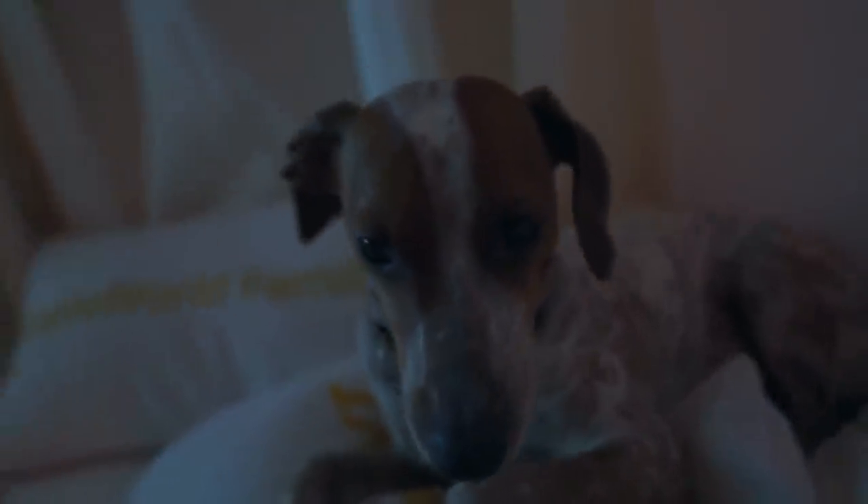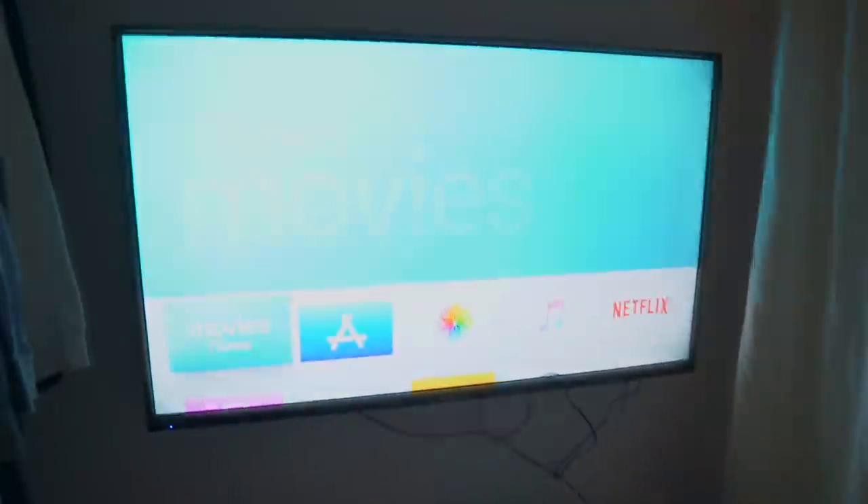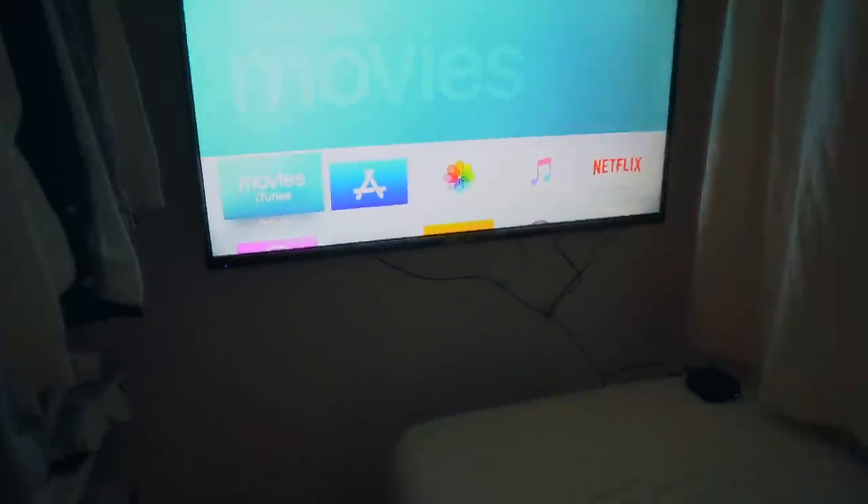Hey buddy, are you sleepy, Apple? All right guys, here is my room. As you guys can see, it's super small — I only have this much space. But that's all I need, right? I have this bed, all of my clothes, and the coolest part of all — I've got this really cool TV. It's a 50-inch 4K TV.